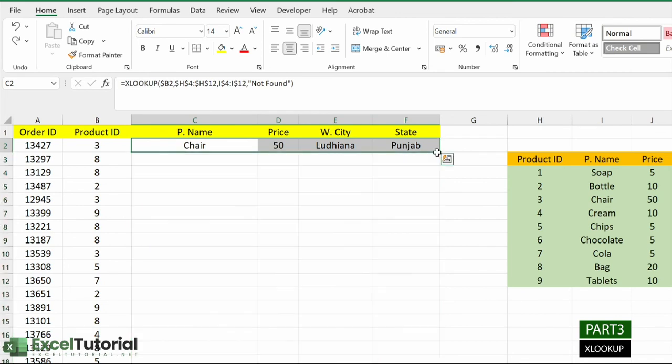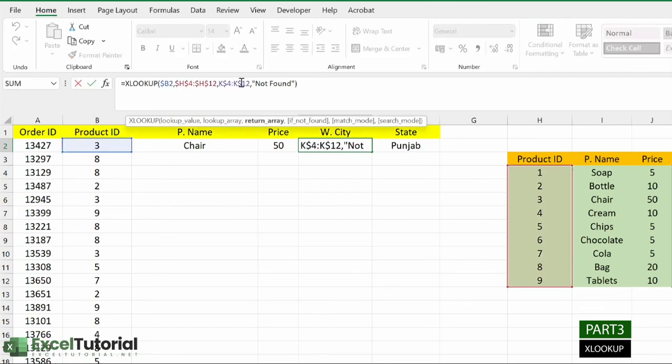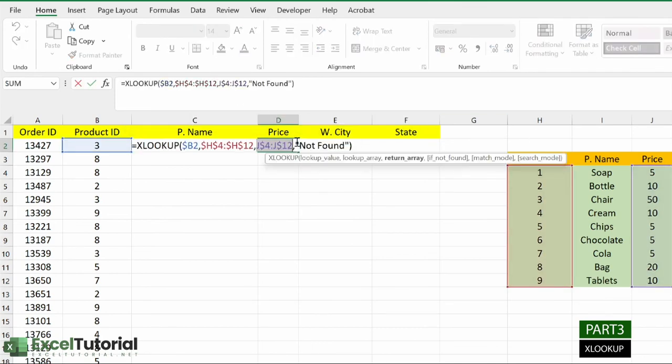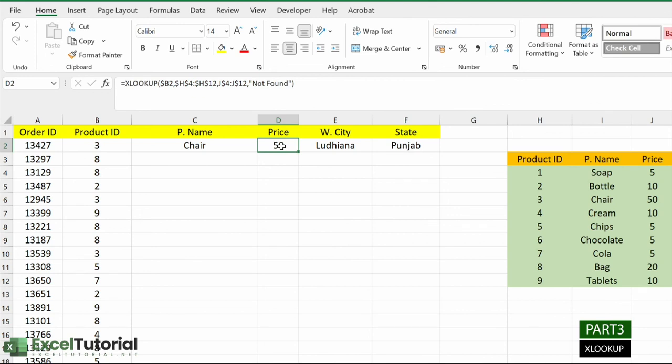There's a catch here. See, we haven't locked the I column here. So if we apply it horizontally, it will shift to J, as you can see, right? And if you apply it again, it will shift to the K column here. So for this to work correctly, you need to have the same order of your headers, like the product name, price, category and state, same as this.